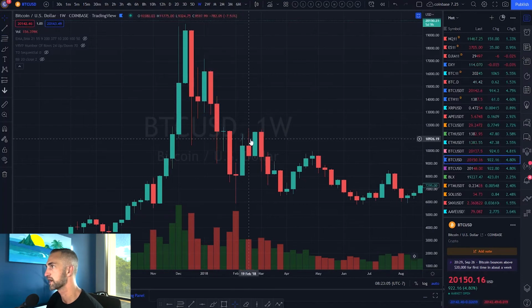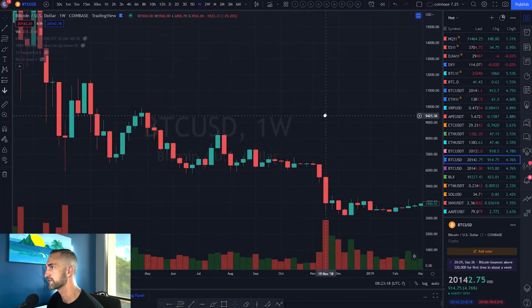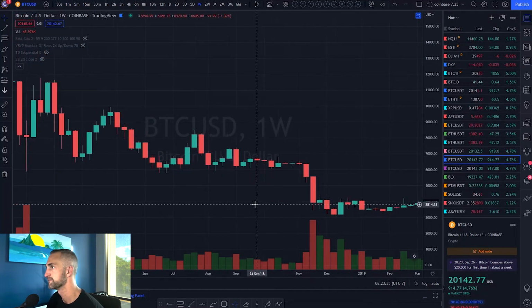As you can see, lower high, lower high, lower high, lower low, lower high, lower low. And this would have been your first kind of little fake out here. We had a higher high and a higher low, but then we did not have the additional higher high. And that would have been key in saying, okay, downtrend continuing.